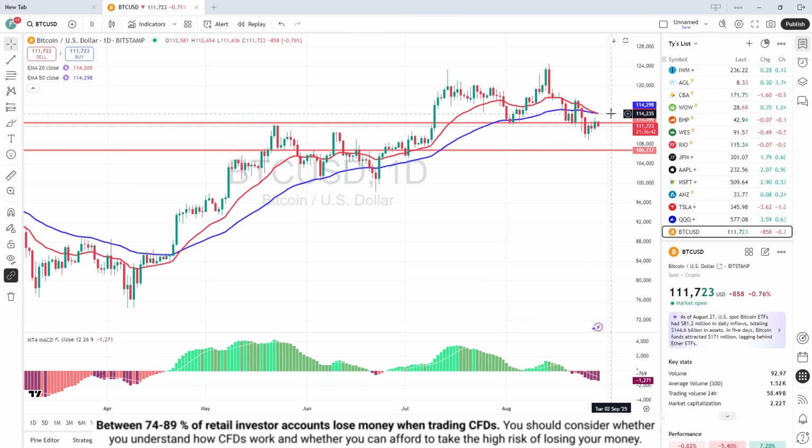We could get a little bit of a high up to around the 20 moving average if we see a bit of a resurgence in the next little bit, but more than likely I wouldn't be fighting this aggressive trend that is pretty strong on the way down. So interesting times ahead on Bitcoin.